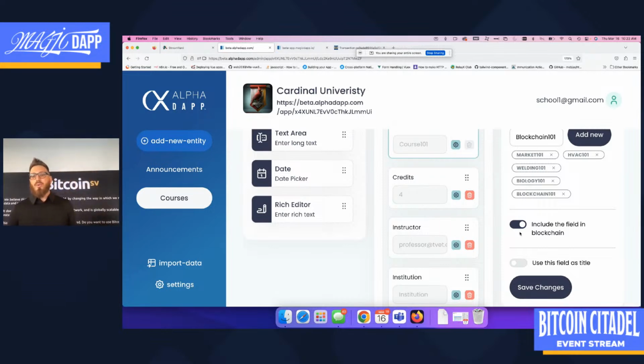So what we've done here is when you unselect this box, if you were to leave include in blockchain off, what would happen is we would store that information in our database, and it would still be included in the signature that we put on chain. I'll talk to you about the two different types of signatures that we use. It would still be included in the data signature that we put on chain, but it wouldn't be stored in plain text.